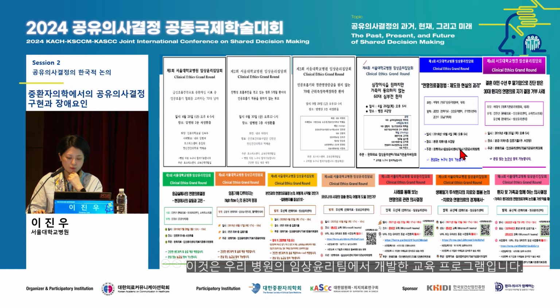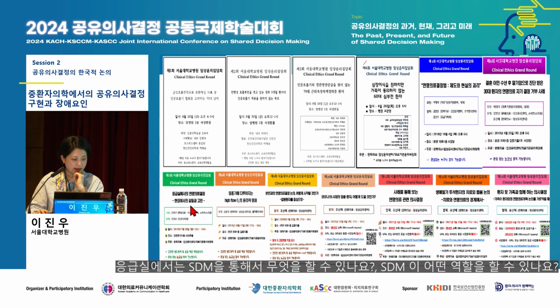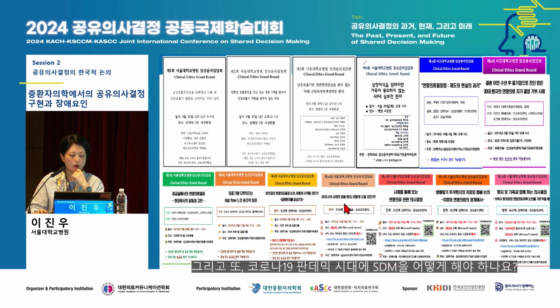These are the educational programs developed by the clinical ethics team at our institution. This is in Korean, so I'll point some out to you. Some of them are ethical questions, like, is this decision ethical? But some of them are about SDM. Like, what SDM can you do in the emergency department, in the ER? And also, in the COVID-19 era, what changes in SDM? And how can you discuss end-of-life care with the patient first? Because sometimes it's more difficult to talk with the patient about their end-of-life issues.